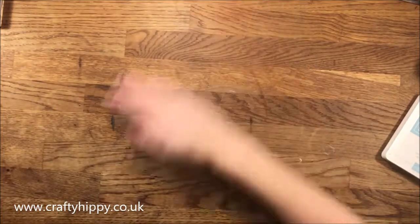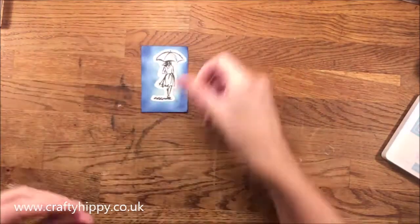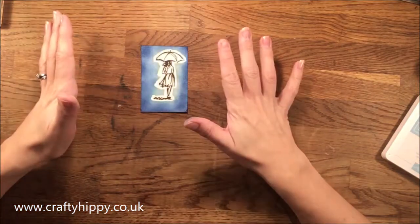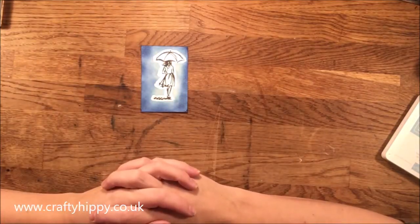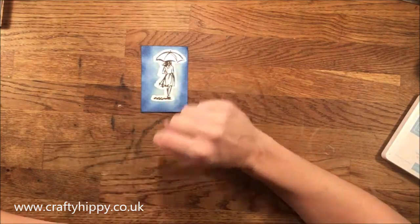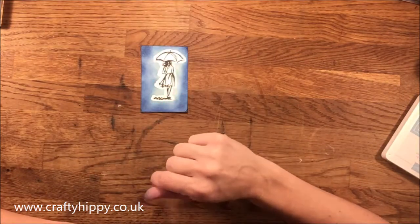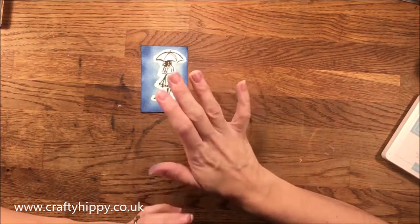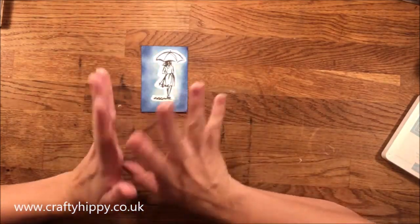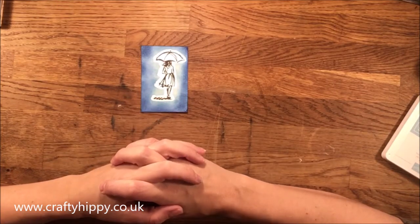There you go, just get rid of all of those little rubbery bits. Okay, so it's now up to you, obviously, what you do with her, whether you colour her or you leave her like that, whether you do some more sponging, whether you stamp another lady perhaps and cut out the umbrella from some designer series paper. It's really up to you.